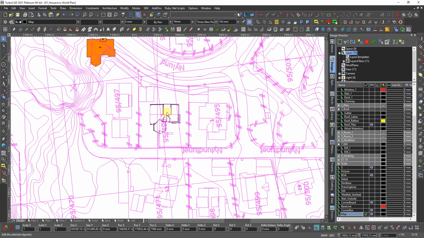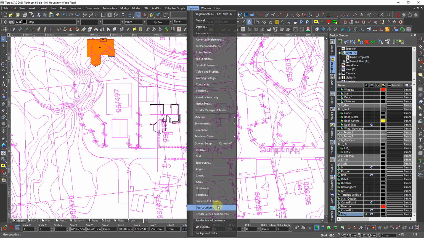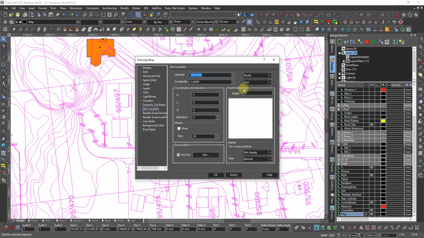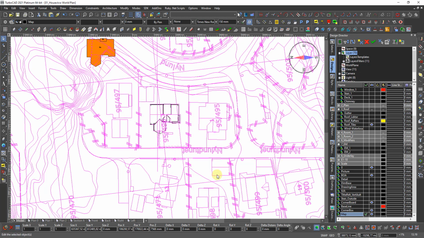Did I do that? Yeah, I think I did that. But first I want to set the north direction. And then I go to option and I go to geolocation. And I say I want the angle is at least 90, minus 90. And I want to see in top right, yeah. Okay. Then we have it.